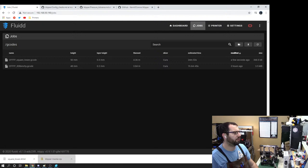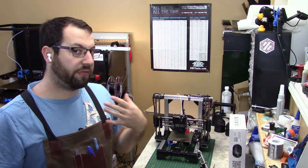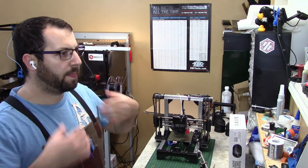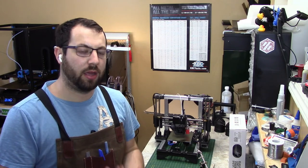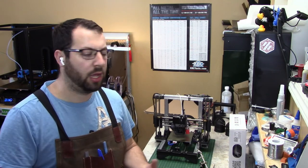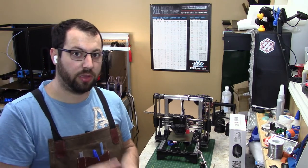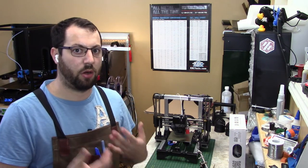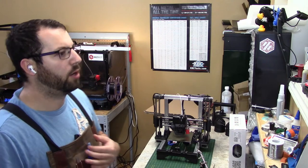I'm sort of confused on how Klipper works. Does it replace the firmware, or does it work with your actual firmware that is on the board of the printer you are trying to get it to work with? It completely replaces it. Klipper is the firmware, okay? Now, there is still firmware running on the board, but it's basically telling the board how to listen to the Raspberry Pi, essentially. So it basically splits up the commands and the processing so that now the Raspberry Pi is doing all the thinking and computing for motion, for basically everything. And all it's doing is sending straight up commands to the MCU, and the MCU is telling your stepper motors and the fans and everything what to do. So instead of having to think about everything and do everything, it's now offloading the thinking part to the Raspberry Pi, which has a much better processor, so it can do a lot more.